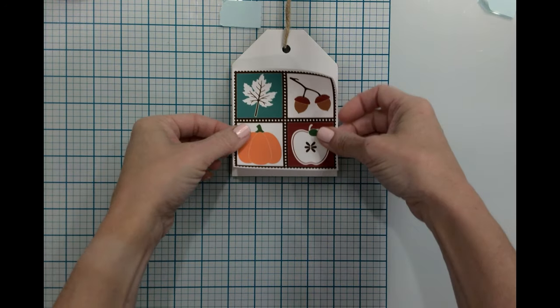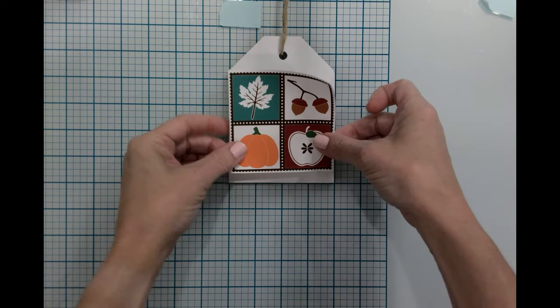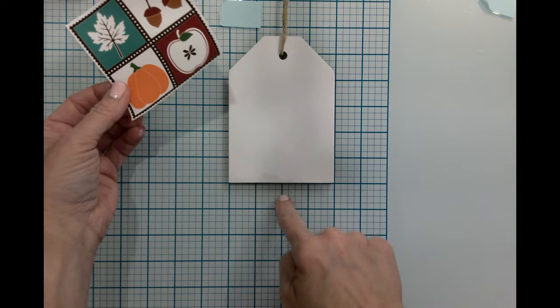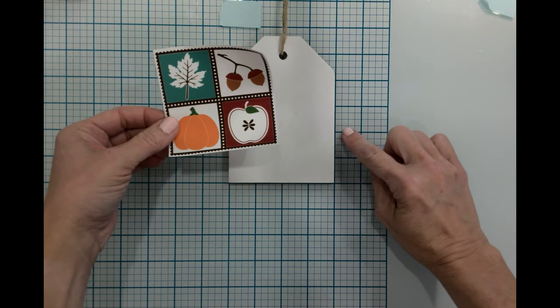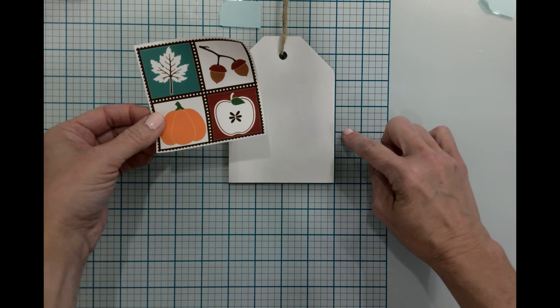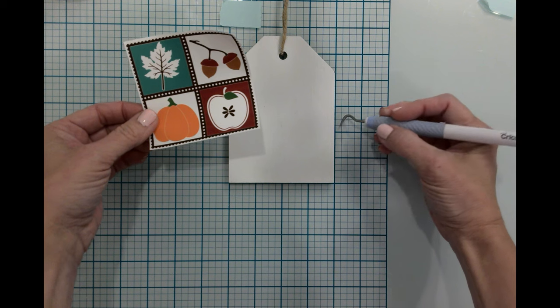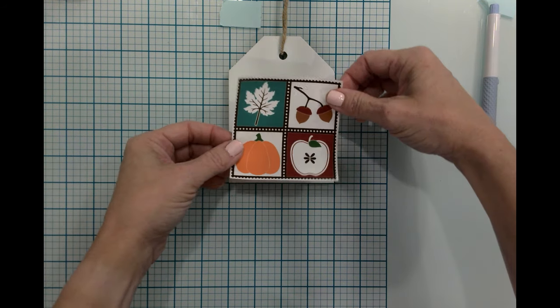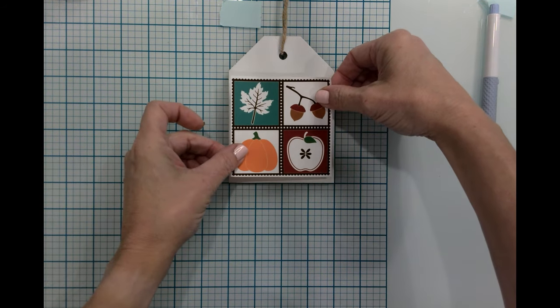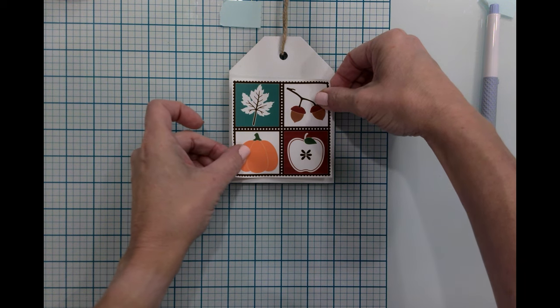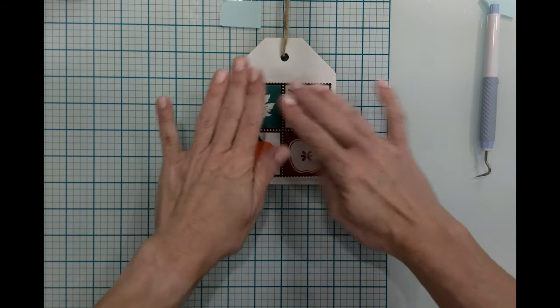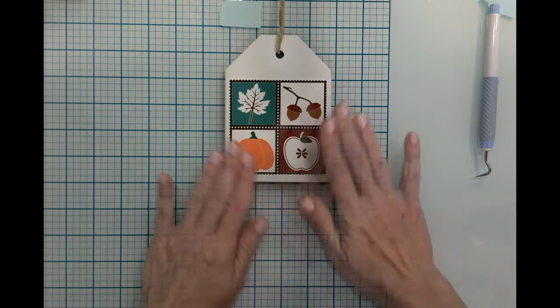I'm going to work overhead here, and I'm going to line up this center line right here. I'm going to line up the horizontal line about right above that line. I'm not going to use any transfer tape, and then I'm just going to press that down.